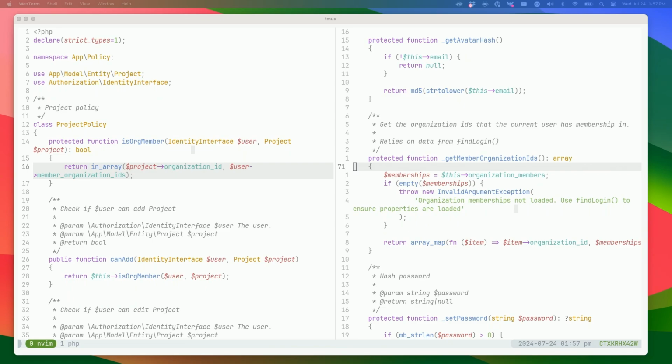Where does that property come from? It gets defined as an attribute on the entity itself. And in the way I've done a lot of applications, you have to have some state loaded on the user as well. So when we load the user during login, we load all of their memberships as well, just so that we can do access control checks without having to do more database queries. So if there aren't any memberships, then we blow up because something's gone wrong. If not, we can just map it into a list, and then we have all of the organization IDs that a user has. If users go into thousands of organizations, then there are obviously problems. We're going to be loading too much data, but that person has chosen their fate and has chosen poorly.